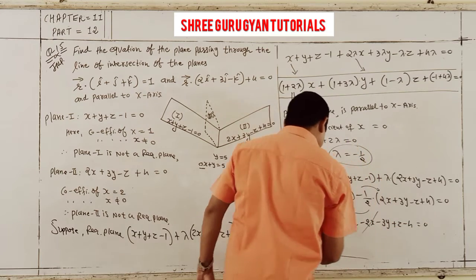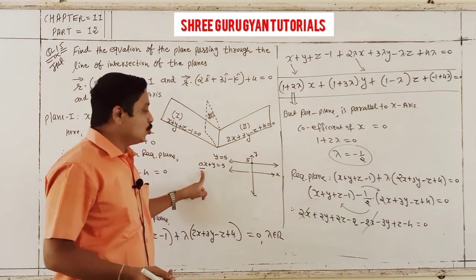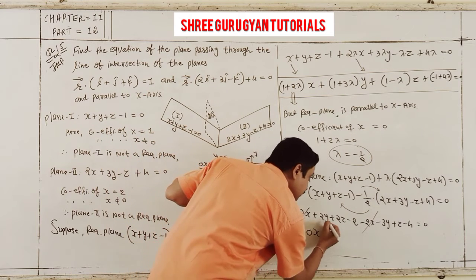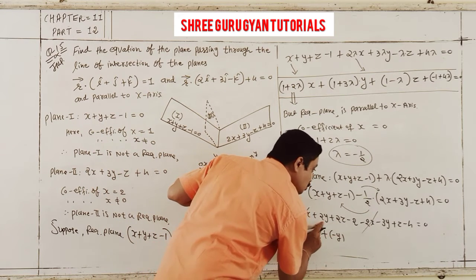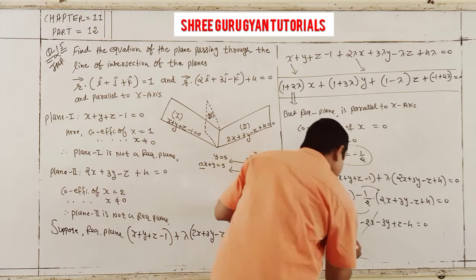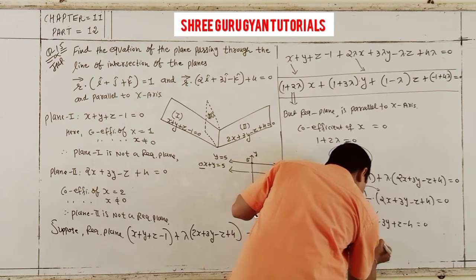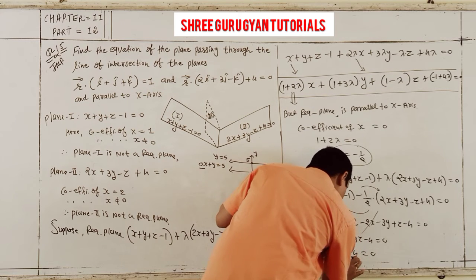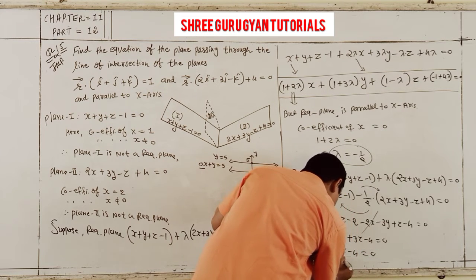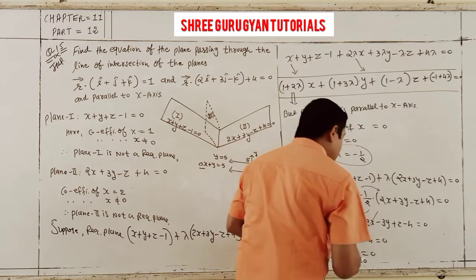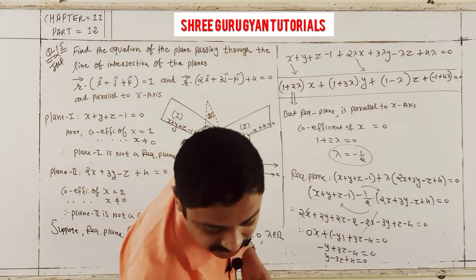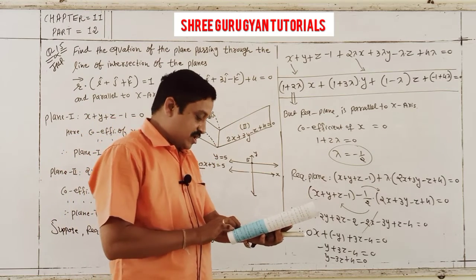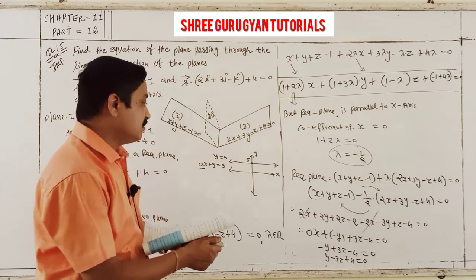So these are cancelled. Indirectly the coefficient of x is 0. So 0x plus minus y, because 2y minus 3y, and last 3z minus 4. It means minus y plus 3z minus 4. To recover your answer, y minus 3z plus 4 is equal to 0. Let me check my answer, it is correct. So y minus 3z plus 4 is equal to 0, and that's the simple way to the answer.